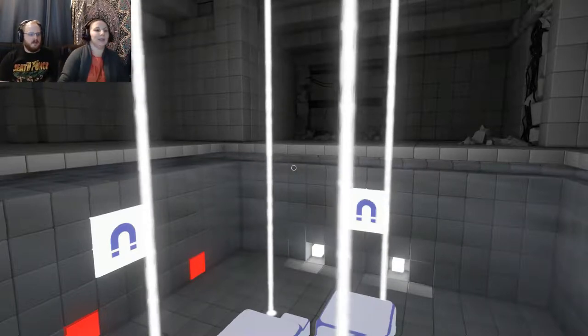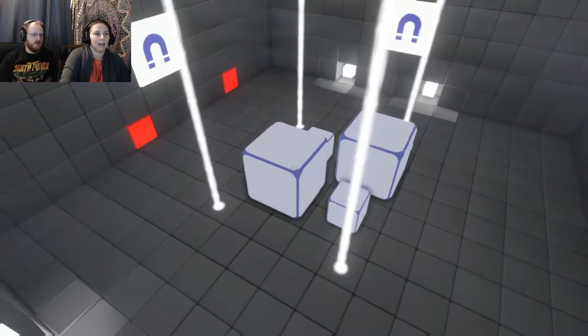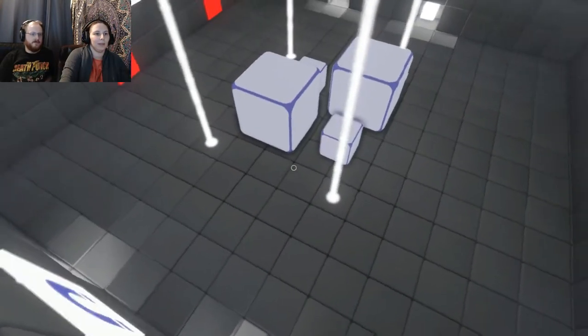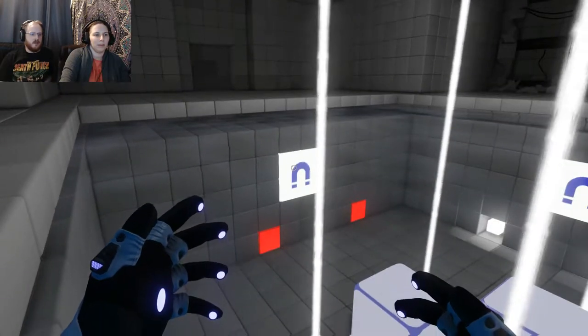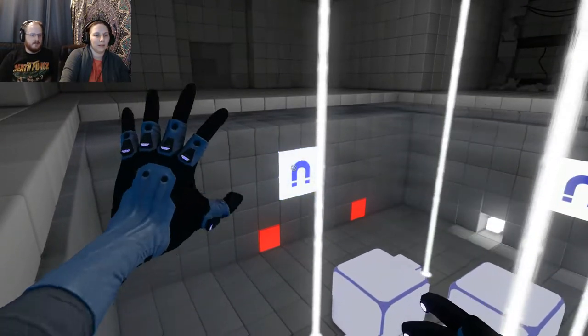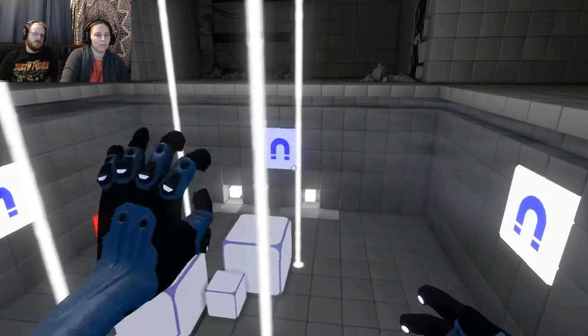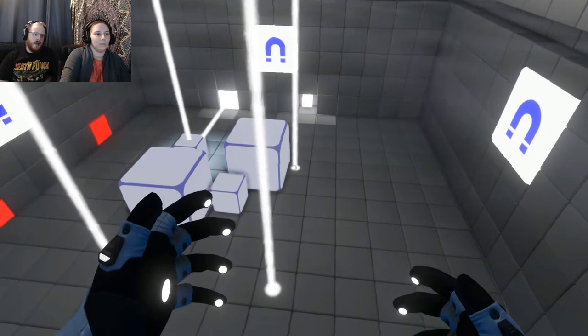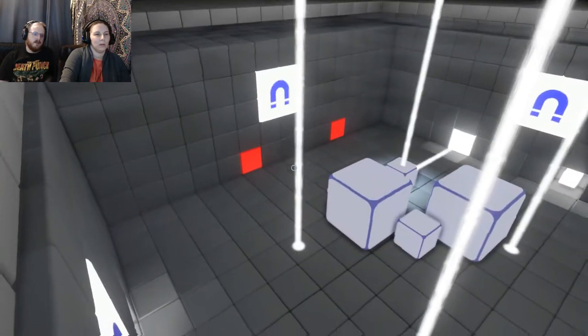Yep, boy howdy. Pick it up where we left off. No idea what's going on. Okay, so we need to move those two ones, pairs of cubes, then the red ones, and a bunch of magnets. Oh. Yeah. So this is gonna take a minute.